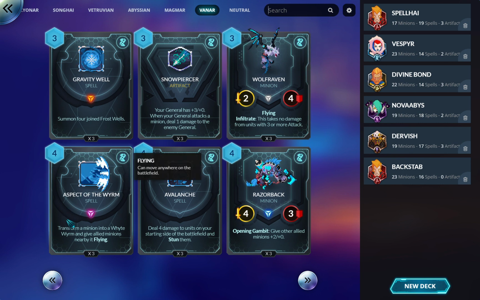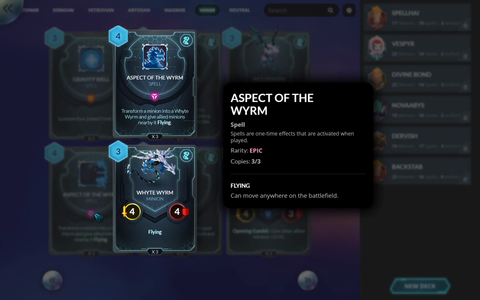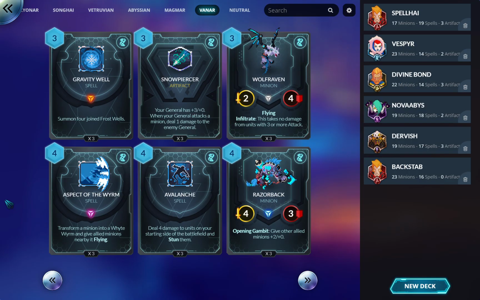Aspect of the Worm. Transform a minion into a white worm and give allied minions nearby a flying. So you make a 4/4 with flying, and you give your allied minions nearby flying. It's not bad. It's probably a one of because you're not always going to stick a minion, but it's pretty easy to stick a minion in Vanar.